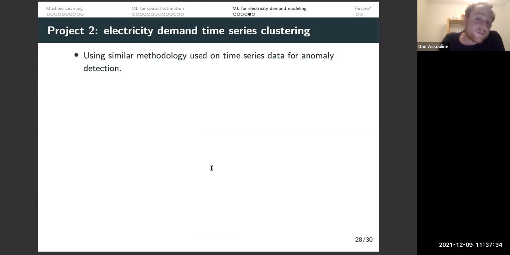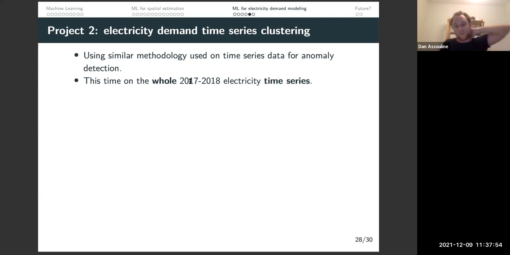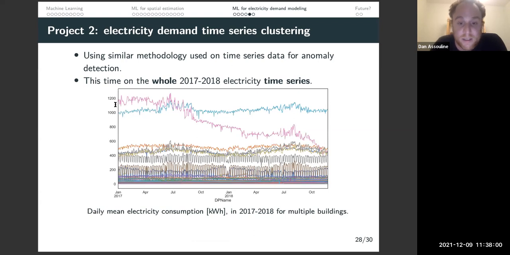The second project was very, very close. It was just, okay, it's hard to detect anomalies. So let's say that we just want to do some clustering, just try to detect patterns of typical load, so typical electricity demand. So we have our buildings, we have the whole year of electricity time series that look like that, for example, again in kilowatt hour. Each line is a time series and corresponds to 1 building. The idea is, okay, let's try to make different groups, let's say 4 or 5 groups of buildings with similar electricity demands. Then we can maybe treat them differently, etc.